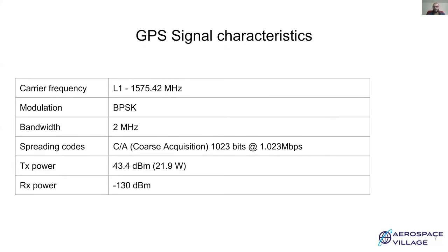Here, we will be mainly focusing on the civilian GPS L1CA signal. The carrier frequency is set at 1.57542 GHz. Data is modulated on the carrier using binary phase shift keying, where the carrier's phase is switched by 180 degrees to represent a 1 and a 0. Bandwidth of civilian GPS is about 2 MHz. Civilian GPS uses 1023-bit coarse acquisition spreading codes sampled at 1.023 MHz. Each satellite transmits at about 43.4 dBm. Due to spreading and long distance, signal strength at the receiver can be as low as -130 dBm, which is fairly below the noise floor. However, the implementation offers a 43 dB processing gain after the signal is processed by the receiver, which can be increased by use of directional and smart antennas.